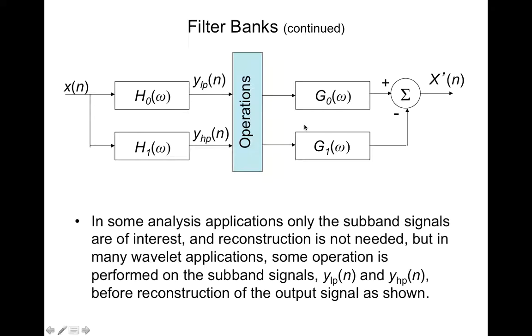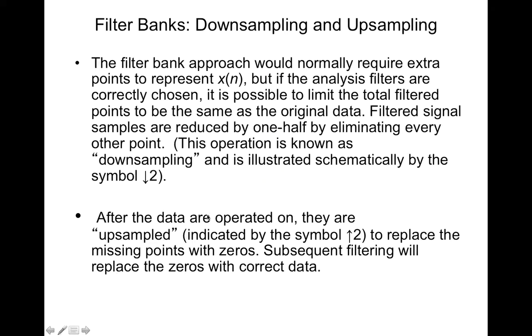So you might ask yourself, why would you not just low pass filter the data? And the answer to that is often you don't know. First of all, often you have more than two, so you might have multiple stages. And secondly, you don't know necessarily what you need to do until you look at your outputs. So sometimes the decision's not made until the subband information is available.